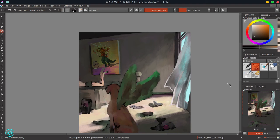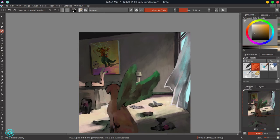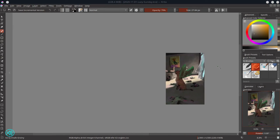I basically delineate my edges, which means I make my edges sharper and get rid of all the black line from the sketches. I do this so that the shapes would read better, and I accentuate shadows, which means if the shadows need a little bit more darkening, I darken it up a little bit, and then I obviously add highlights. So I basically just do this throughout parts of the image over and over again. Again, like I mentioned, I started with the back and then slowly worked my way to the foreground.